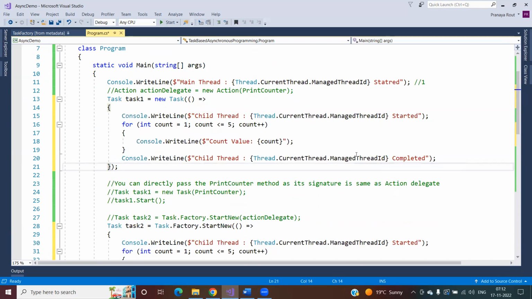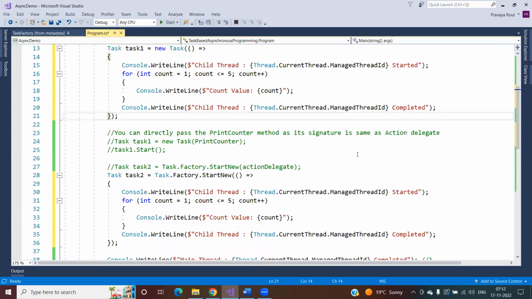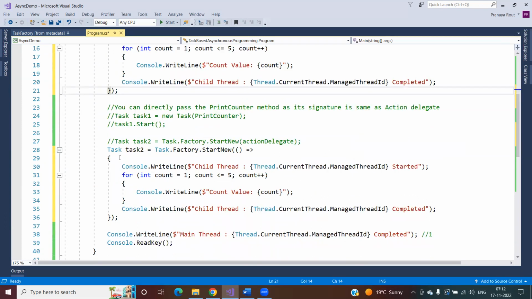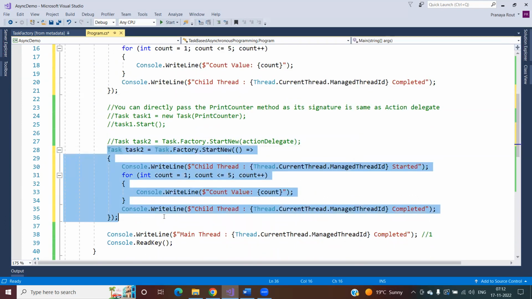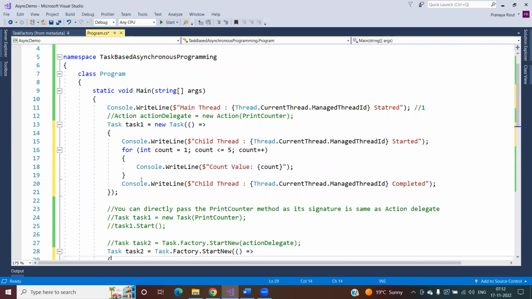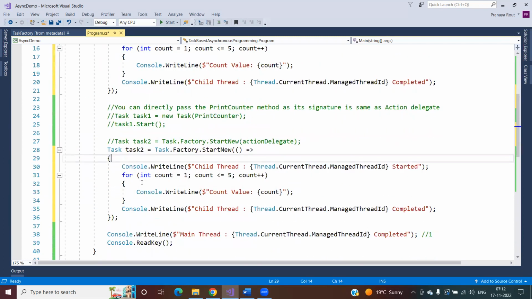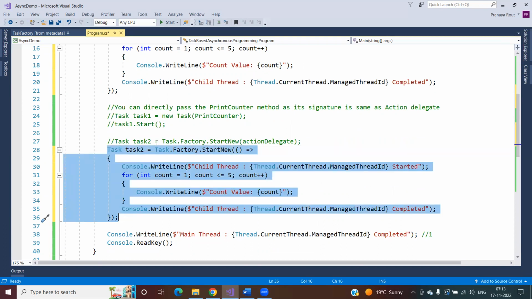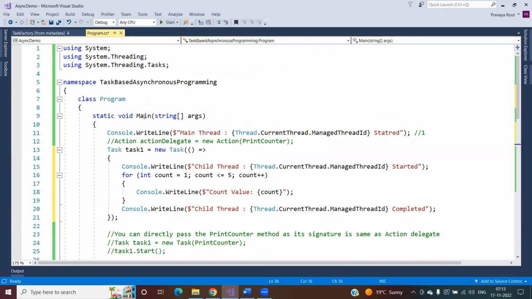And here itself we can use async await. Inside the task we can pass an async lambda and keep await. Where do you want to use async? Inside that start new, we can keep it, but async is not required. In this case, this task is not going to be executed by the main thread.